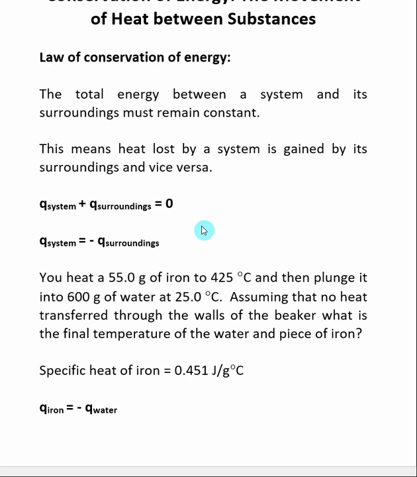So the way we draw this mathematically is we say that the heat of the system, remember that's whatever we're looking at, plus Q of surroundings, or the heat of surroundings, must equal zero. And remember, the surroundings we define as being the rest of the universe, but we compare this down to being something very specific. But the idea is whatever is happening to the system, the exact opposite is happening to the surroundings, such that overall we do not gain or lose heat.